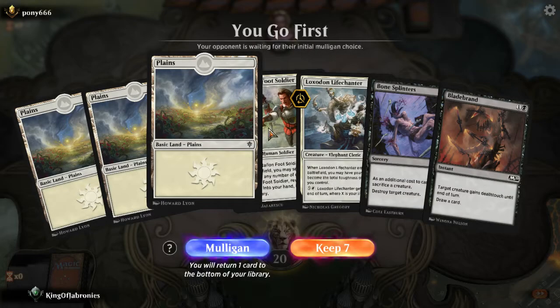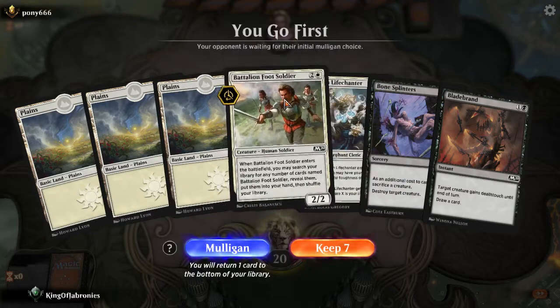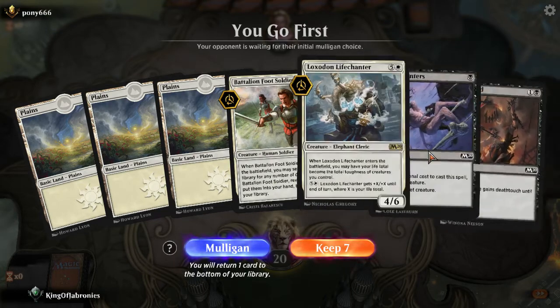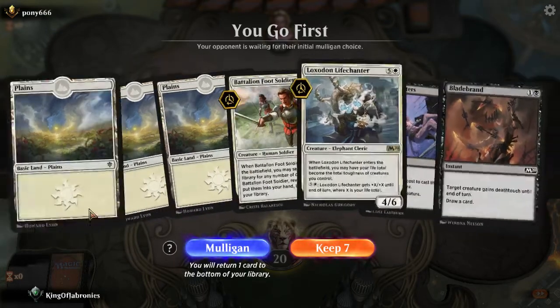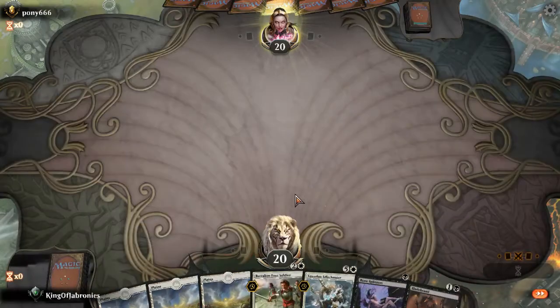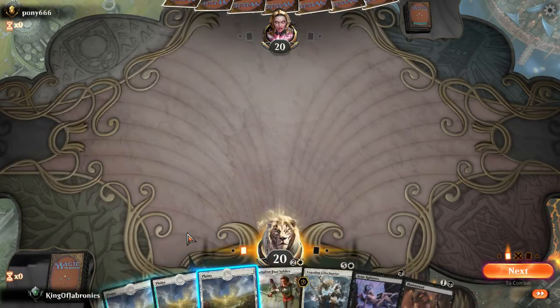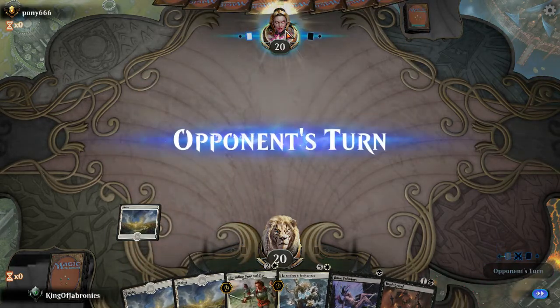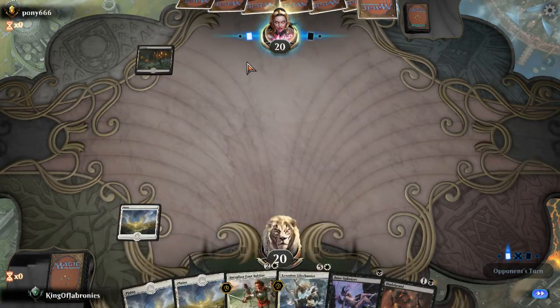Alright, Battalion Footsoldier seems fine since I can just fetch a bunch of them out. Do need to get to my 6th land for Loxodon. Need black, single black for these 2, but I think this is decent. So I think I'm going to keep here. Just want to have my first Battalion Footsoldier so I can fetch a bunch of them out. And then that can improve my draw steps, hopefully, and thin out our deck.